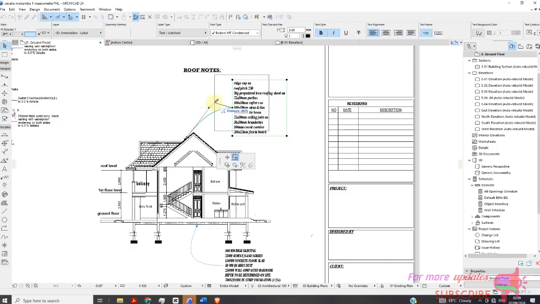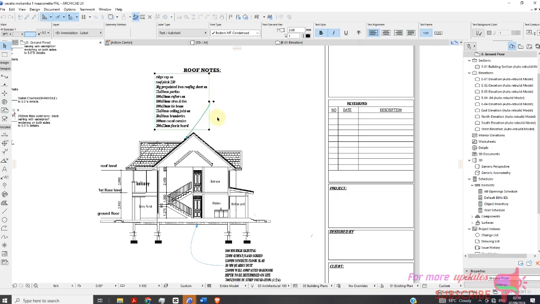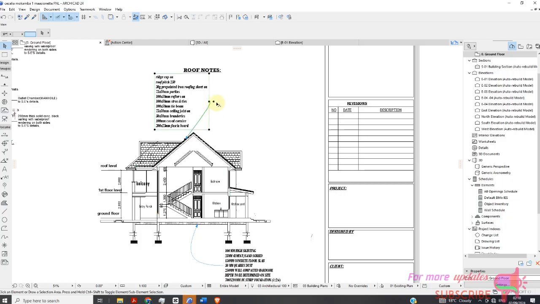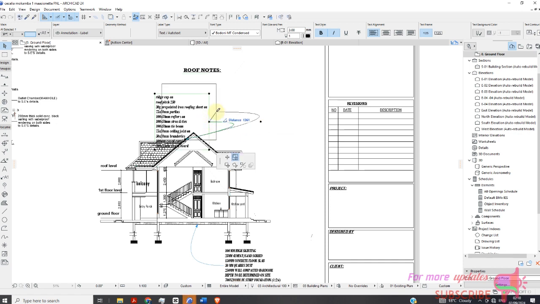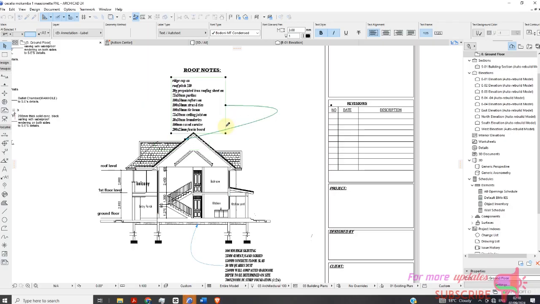So I'll just move this to some point there. Maybe this node. Again, move this node to that point.